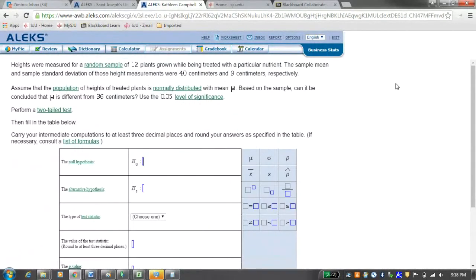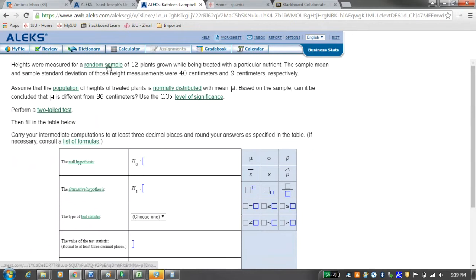When you read the problem, you're looking for the alternative hypothesis first, then fill in the null. When we go to do the actual t-test itself, t equals observation minus mean over standard deviation divided by the square root of n. Because of that, it's pretty much easier. So I'm going to run through this one really fast, then give us a harder one, because I want to show you some cool tricks on the ALEKS calculator. If you have a harder one, give me a second and I'll get there.